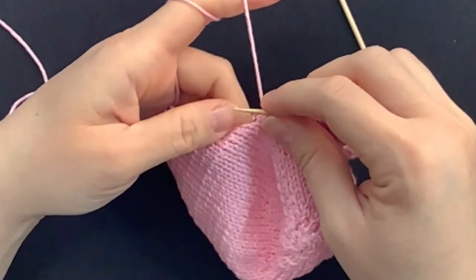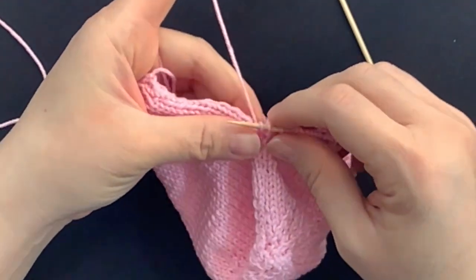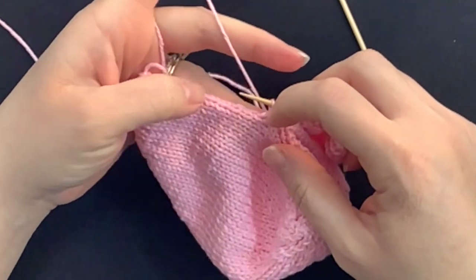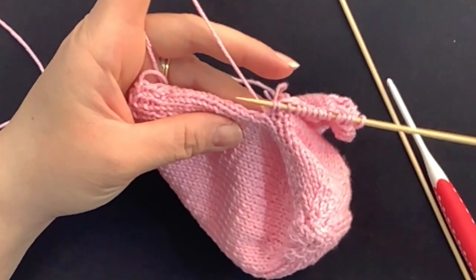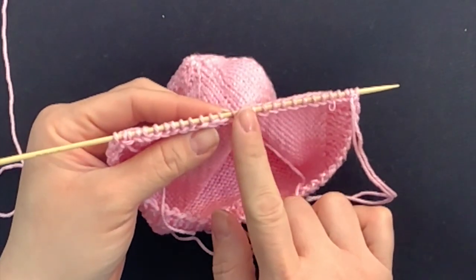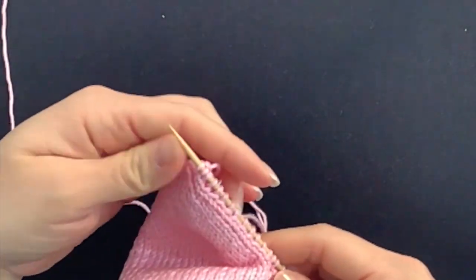That's 15. And then we're going to pick up 14 on this side, because that's what we did here. We did 14 and then one in the very center. So here I'm going to pick up 14 on this side. So continue, and I'll meet you once this part here is done to show you what we need to do next. I finished picking up all these stitches here. Now I have 29 stitches. If you have 1, 2, or 3 stitches less or more, it's okay, just continue.